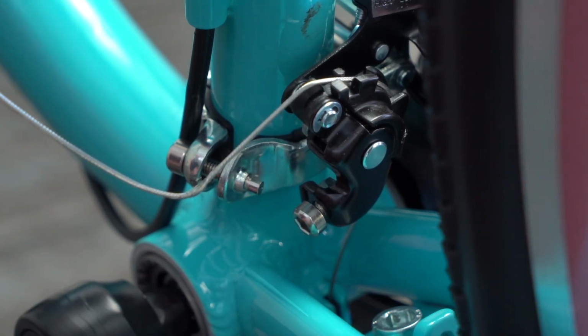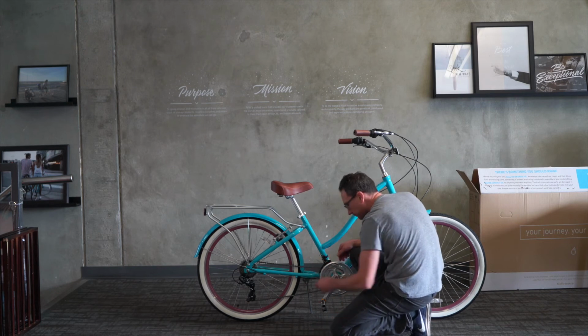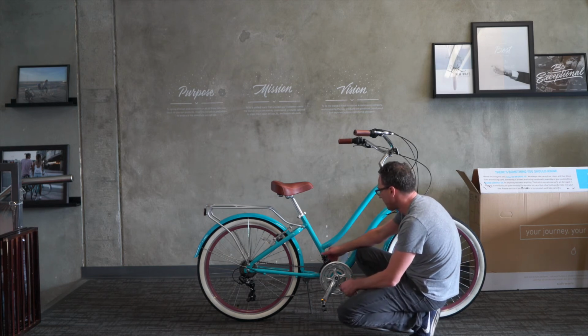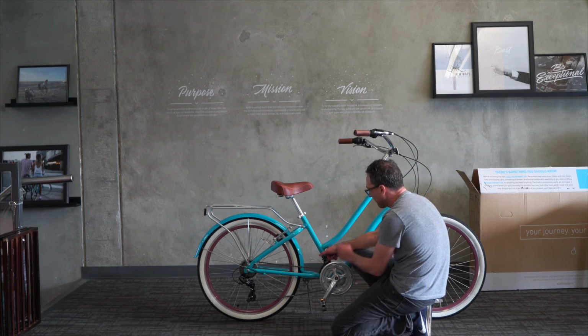There we go. Okay. And there's another bolt that attaches the clamp of the front derailleur. When the front derailleur is moved out like this, away from the bike, it should have a clearance of about 1 millimeter from the large chainring.